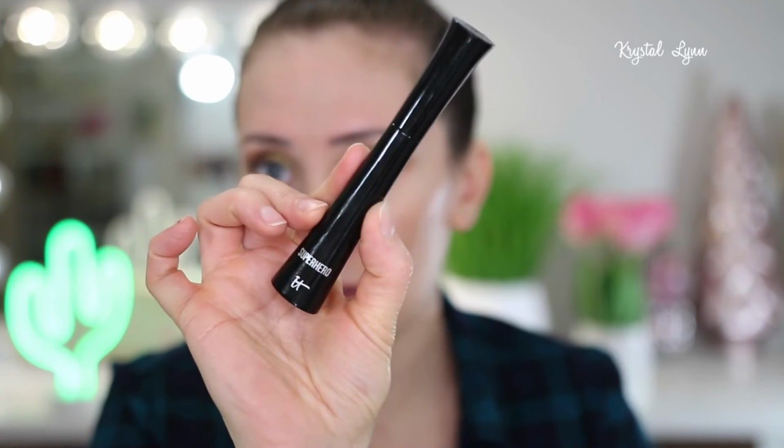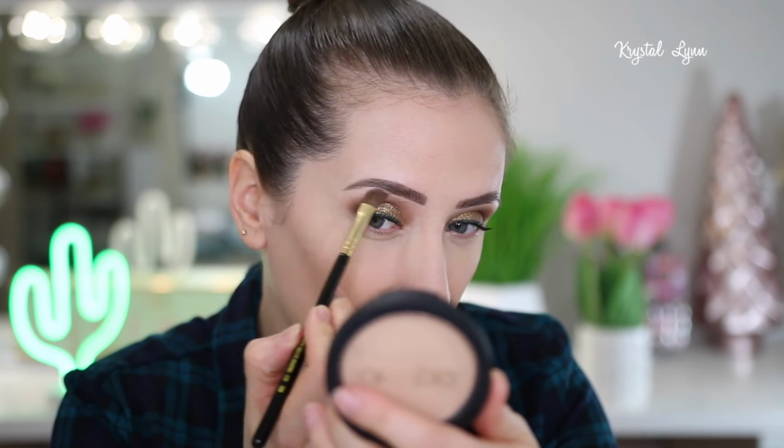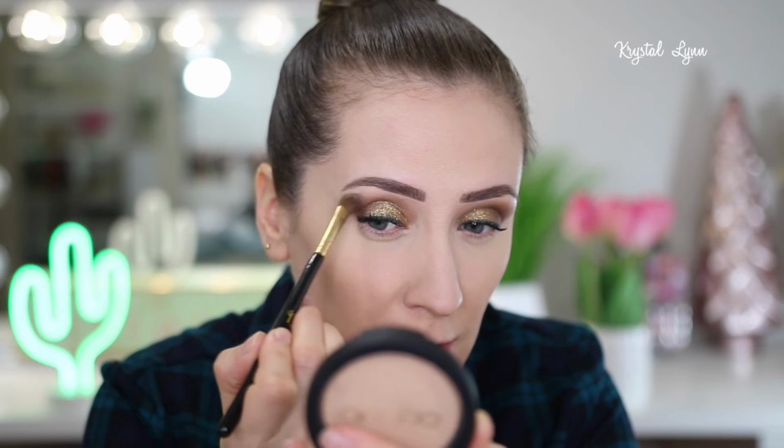I'm going to take the IT Cosmetics Superhero Mascara. I'm just going to take my Laura Mercier powder, and I'm going to use that under my brow bone as a brow bone highlight. Not as even as a highlight, just to help kind of set the concealer that I use to sculpt out my brows, and also to blend the crease shadows a little bit. Before I finish my eyes, I'm going to move on to my face makeup.